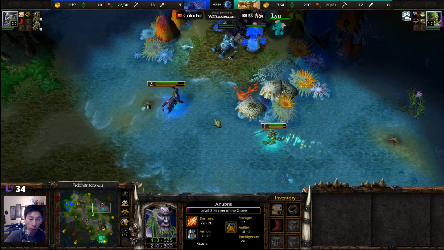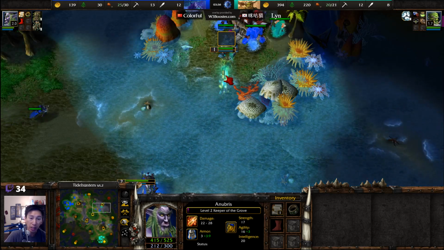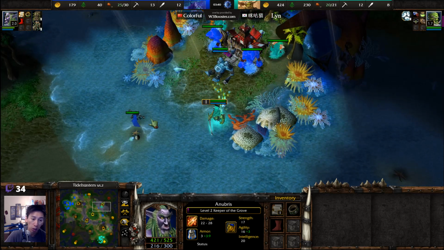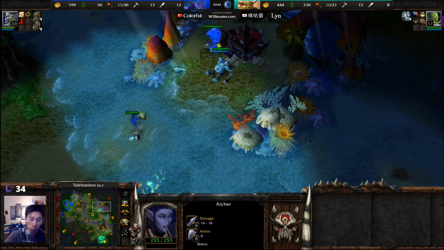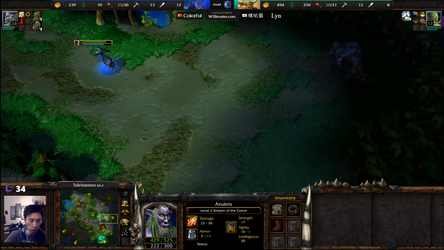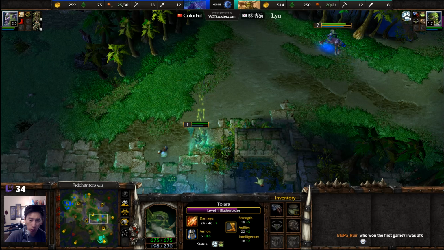line of sight range, as the Keeper of the Grove tries to keep track of where that Blade Master possibly is. Blade Master, well, sees Archer now shadow melding right next to this Ogre Magi creep camp, as the Keeper of the Grove really tries to hunt where that Blade Master is.